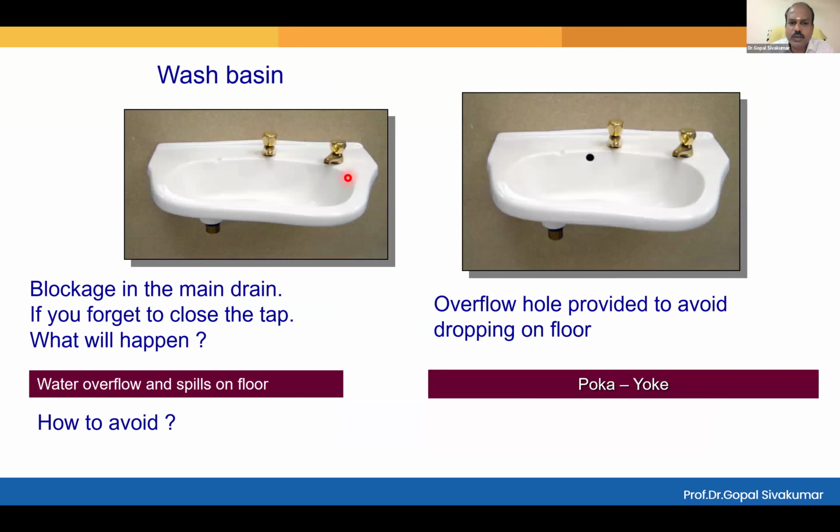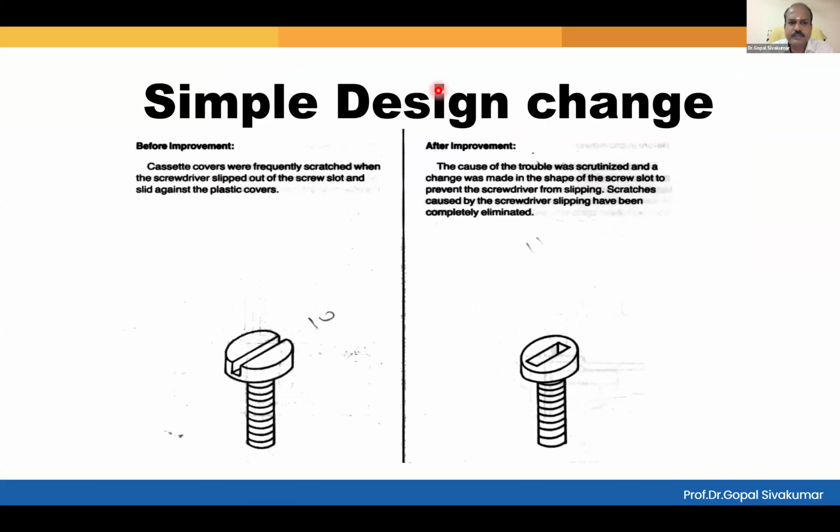Very good. So it's a kind of design poka-yoke. Now what is the improvement in the design here? From the left and right, on the right side, an additional drain hole is added. In the very initial stages, there was no drain hole. Only this was the option, the draining line. But in addition to that, there is one more draining line. So water spillage can be prevented. So can you see a design poka-yoke?